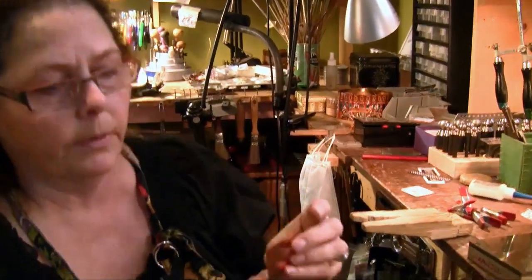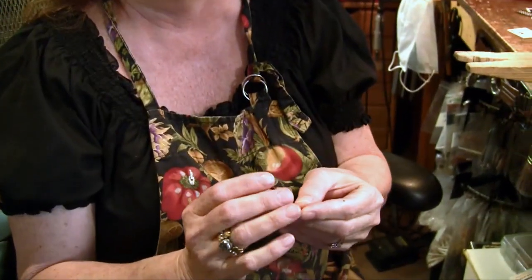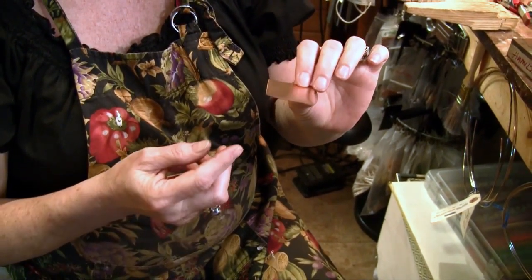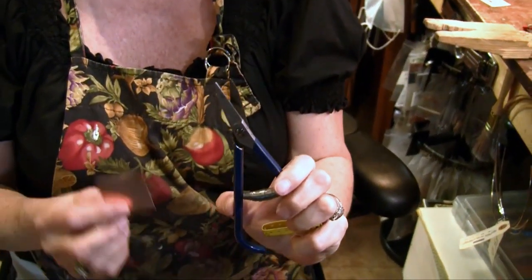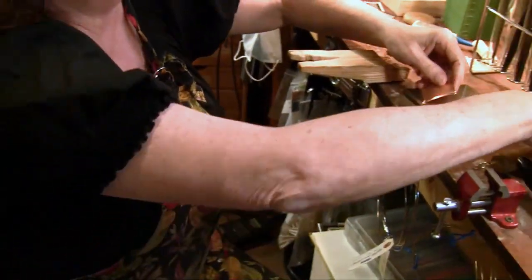One thing you need to do is have the metal ready, which I have. I've already cut my squares. They're pretty much the same size. You don't have to be ridiculous about it. You just want to make sure your pattern fits on it. This one I've already leveled, flattened. This is what happens when you use a shear, or even French shop shears like these, to cut your metal. You get this bowing. So you need to flatten it for this.